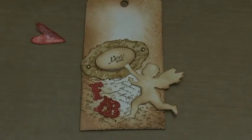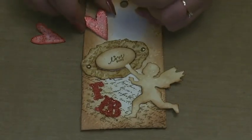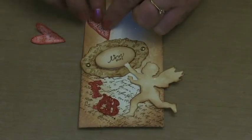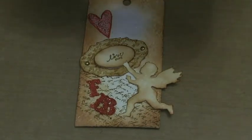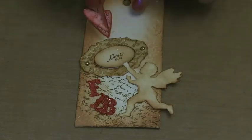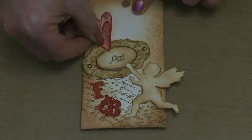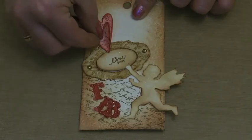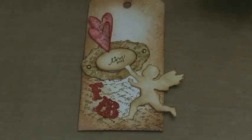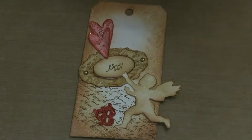And then the hearts just sit up here. So the flat one, I'm just going to put glue on the back of that and just put that one above the book plate. And the second one, I'm just going to glue the fold and then just position that one slightly across and down onto the book plate. And then I'm just going to push the centre down so that the glue starts to stick, move it at an angle. And that, apart from the letters, is our tag finished on the front.